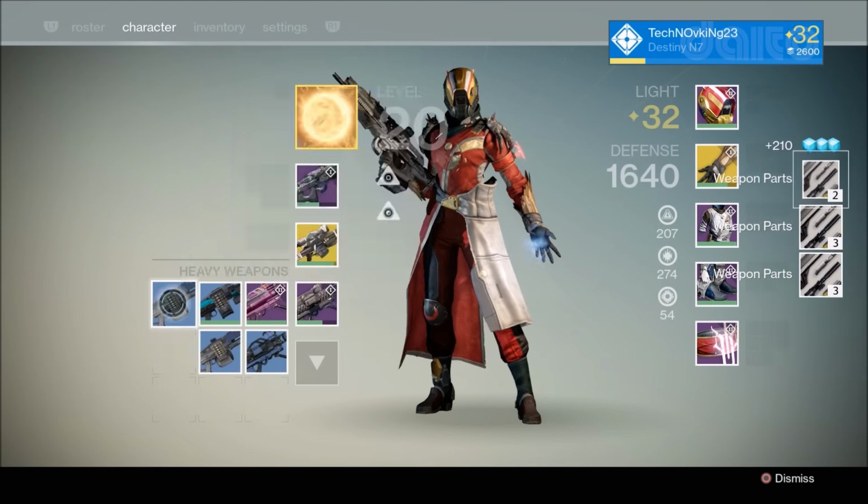Yeah, I don't know if that's an equivalent exchange anymore. You know, you used to get two to three Ascendant Shards when you would dismantle legendaries. Now you get one Mote of Light. I don't know if that's really a fair trade. It should give you more, I think personally, but that's just me.